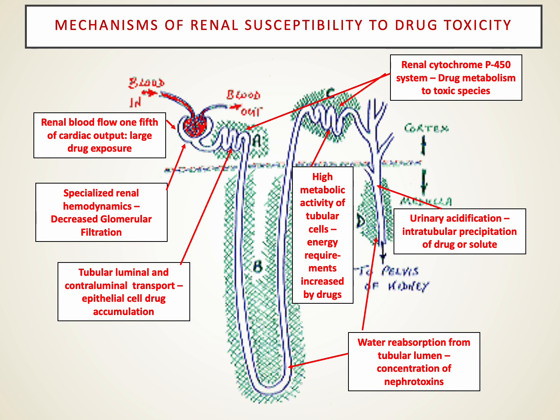We also have drug metabolism happening in the cytochrome P450 systems, both in the proximal and the distal tubule. In the loop of Henle and also in the collecting duct, we have reabsorption happening, and that can result in higher concentrations of the nephrotoxic drug. We also have metabolic activity in the tubular cells, particularly in the distal tubule, and that change in energy requirement or energy release can cause localized injury there as well.